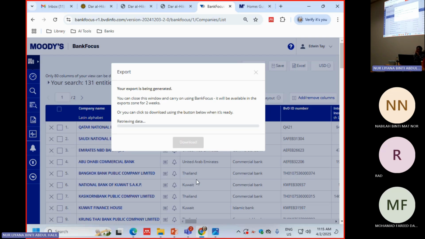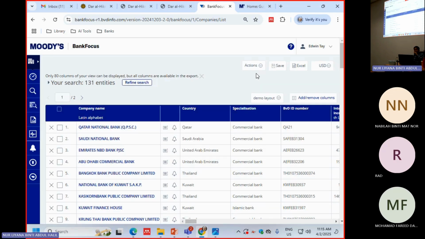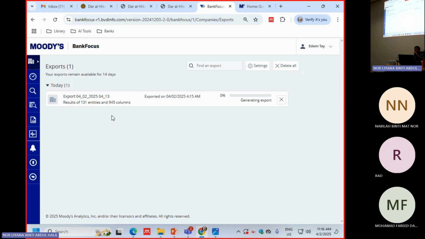So this could be for this project, and you need to download again for another project. So what you can do is that you can always just close it. And on the left-hand side, we have this export section here. It's a shortcut to when you click on export section here, you'll see that, okay, right now it's processing the first request that you made. So you could be making multiple requests.